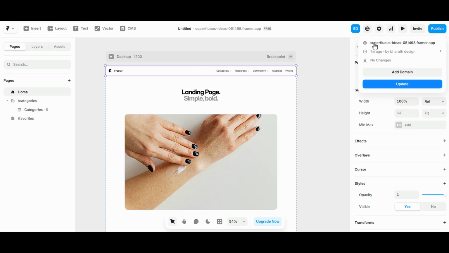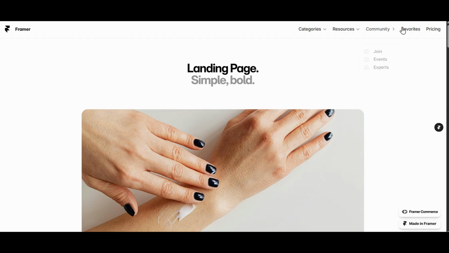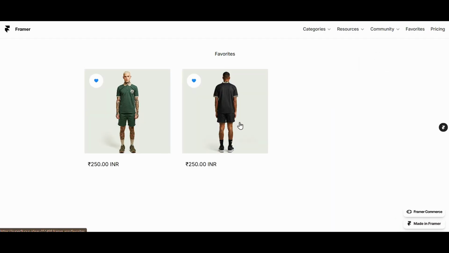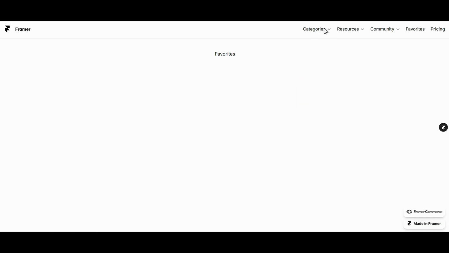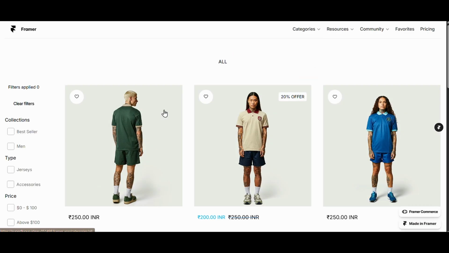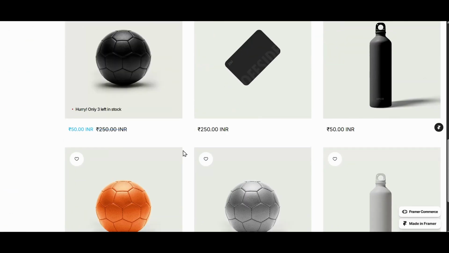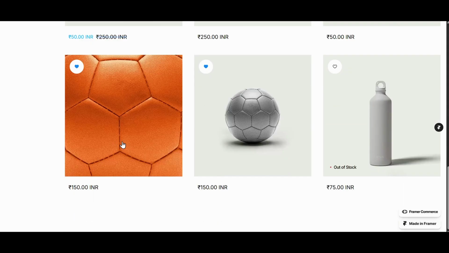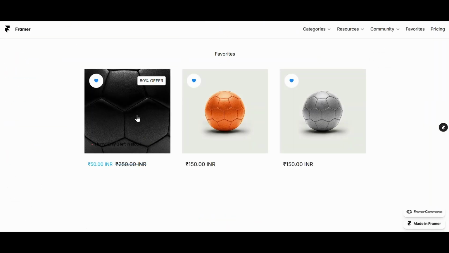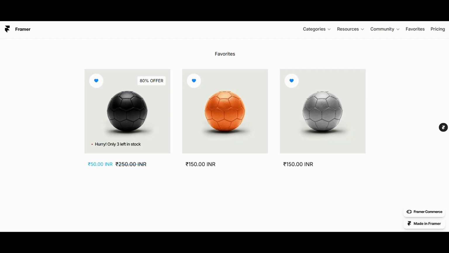Okay, I'll have to publish. Let's go here. We have our favorites. If I click it, it's going to take me to the favorites page, and here we want to see all the favorites. So if you want me to try again, let's remove these 2 and go to favorites, go to the all. I'm going to add the footballs. Okay, I'm going to add all the footballs as my favorite. If I go back to favorites, I'm going to have that. That's it. Simple as that.